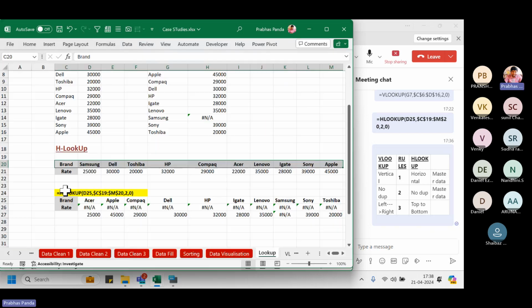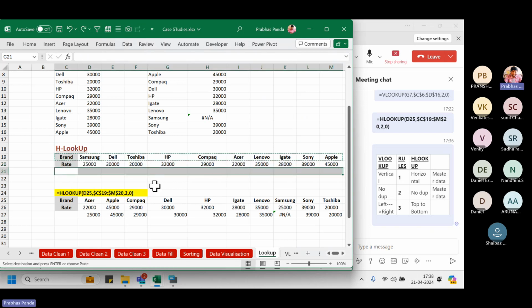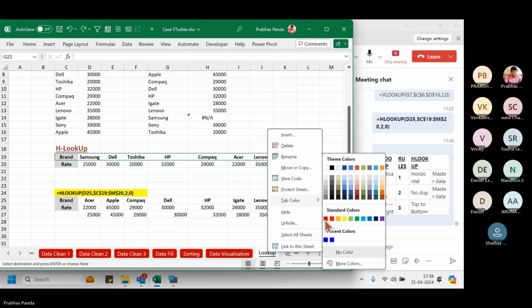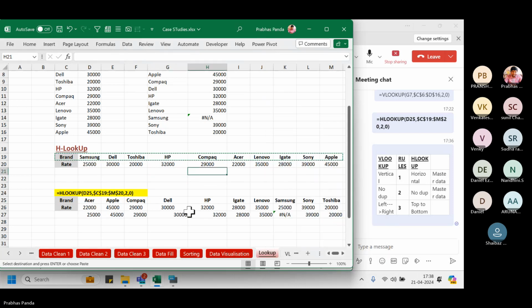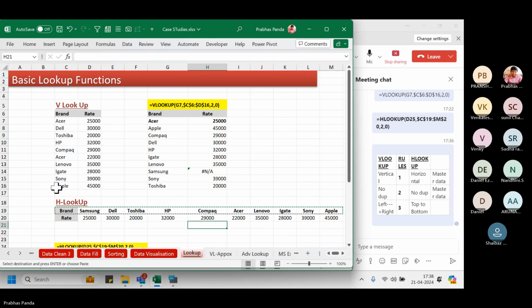All right. So I believe all these rules are clear, people. Whatever we discussed. Any difficulties in VLOOKUP, HLOOKUP, anything? Okay. So I would suggest taking live data and keep practicing all these things.